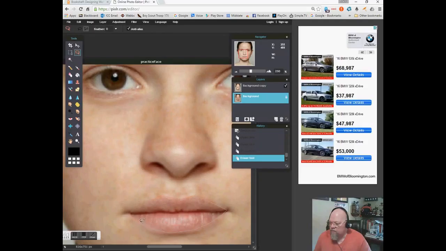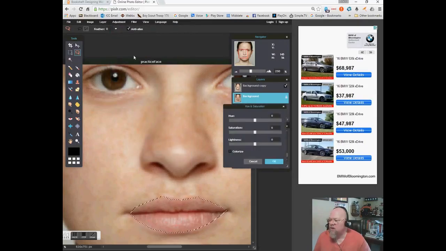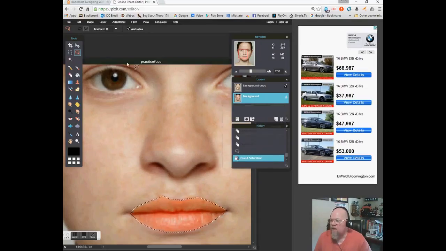We're going to call this review. Again, I can go back into my adjustments and I can grab the hue and saturation, and I can really brighten her lips up. I can change the color of her lips. I can make it more red, more orange or pink. I'm going to try to grab right in the middle there. I can also click on adjustment as well. One thing, it was this thing called color vibrance. It actually makes the colors more vibrant, brings out the richness of the color.